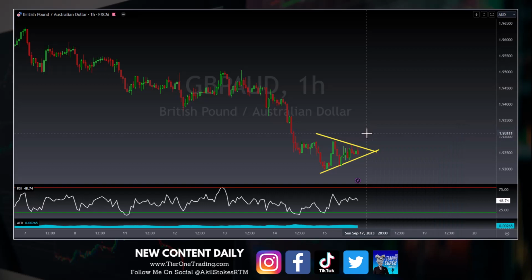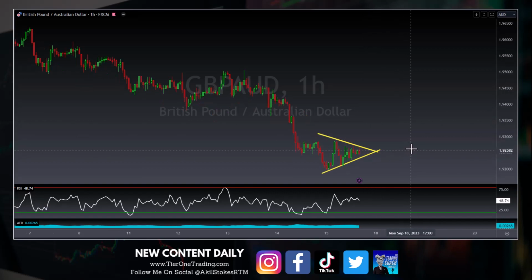It's not going to take away too much of your profit. I know everyone wants to be in the trade right away, but trust me, have patience. It's going to save you a little bit of money. Sometimes it's going to bite you. Sometimes the market's going to break out and never come back. Whoop-de-doo. That's trading. In that case, you're not in the trade, but you don't lose money, so it's still a win. But you can look for a breakout here.